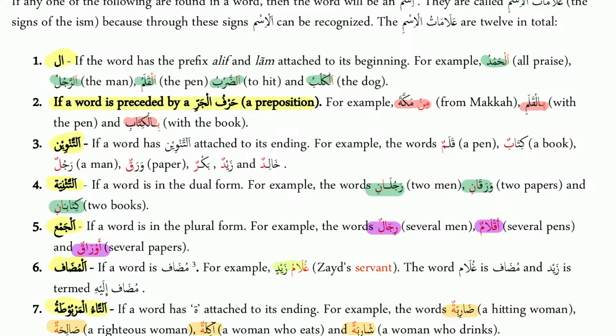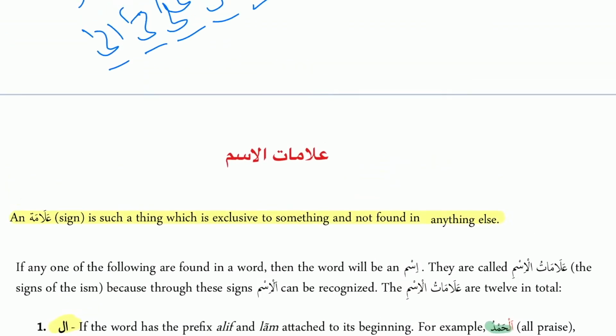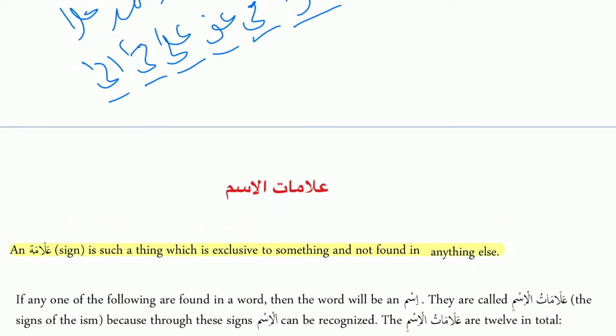It tells you that it doesn't mean that tanween definitely will be on a nakira. There is one particular kind of tanween which is called tanween tankir, tanween of nakira. But tanween can come on ma'rifah also, like khalidun. Zaidun, bakrun, waraqun, rajulun. Tanween. How many signs did we discuss so far? 3. First one is alif lam, second one is huruf al-jar, and third one is tanween.